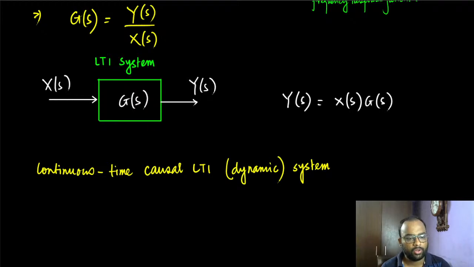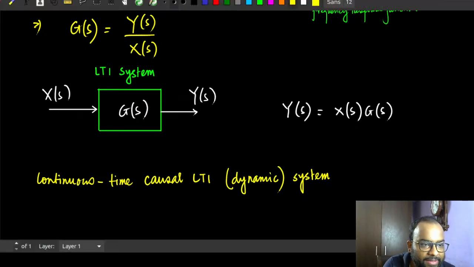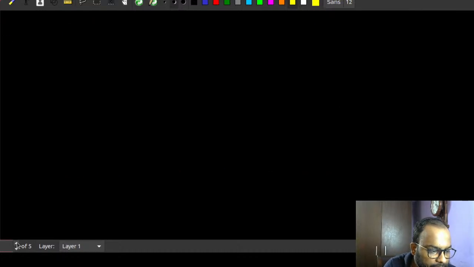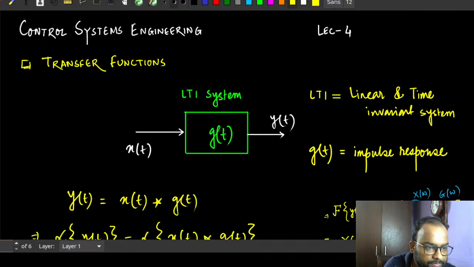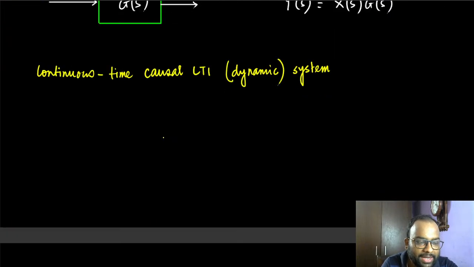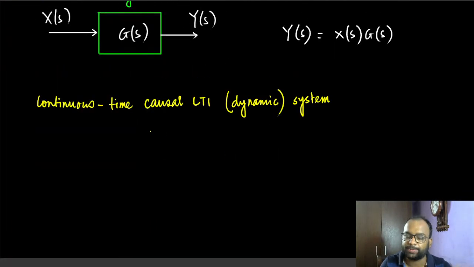All right. So if we have this kind of a system, I'm mentioning dynamic in brackets because what I want to mean is that static systems are also by definition causal systems. Causal systems, and this kind of ideas do apply there as well. Just keep that in mind. So the idea is that they are expressed through differential equations, right? The mathematical relationship between the input and the output are often expressed through differential equations, right?